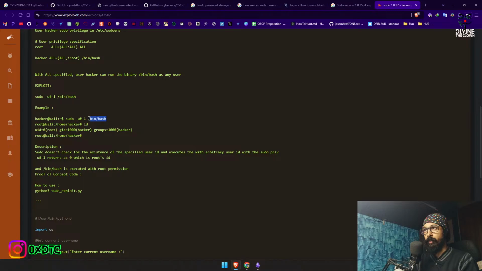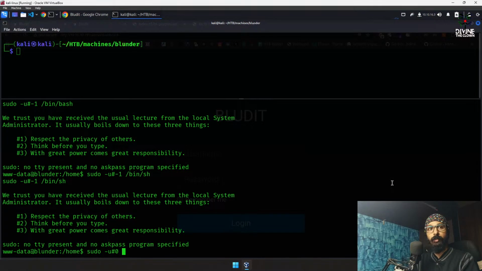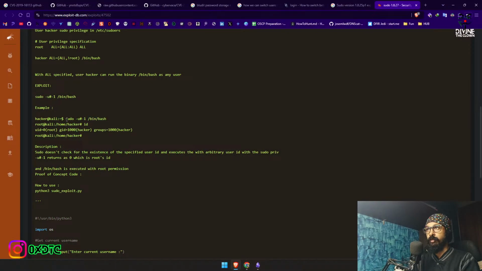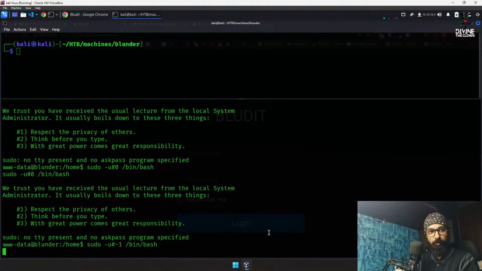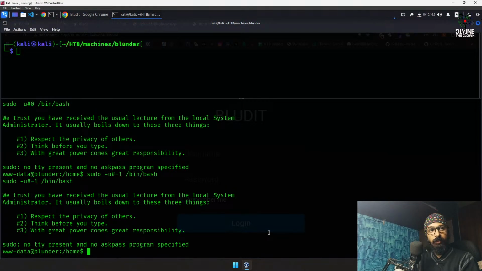So next we'll copy this, bash, enter, and it didn't work. If you're doing it with this, it's still not going to work. But why are we getting this in the very first place?